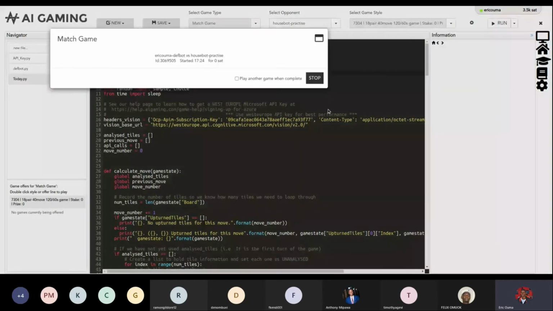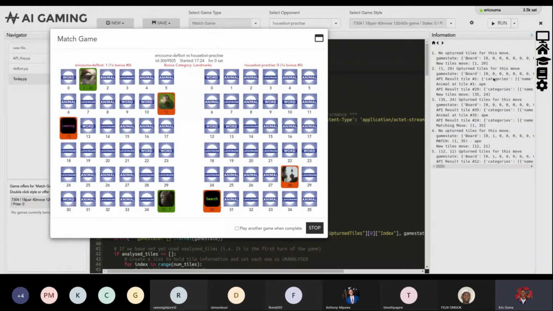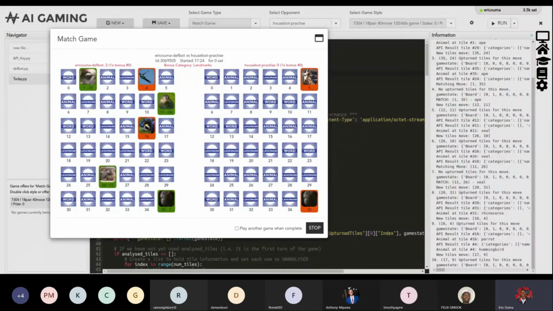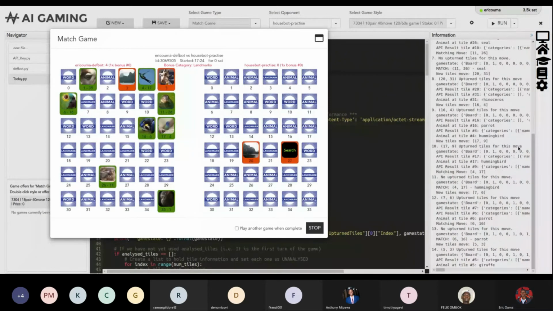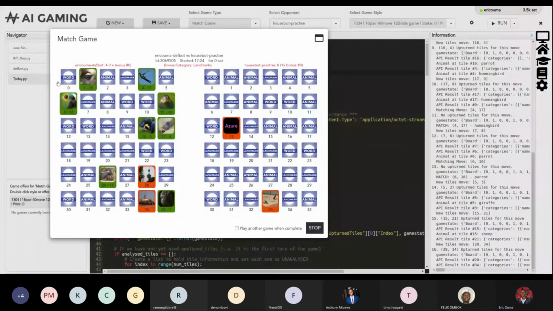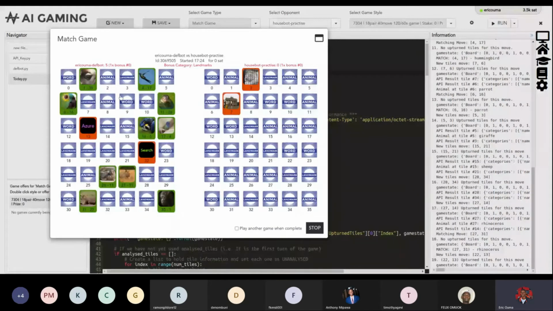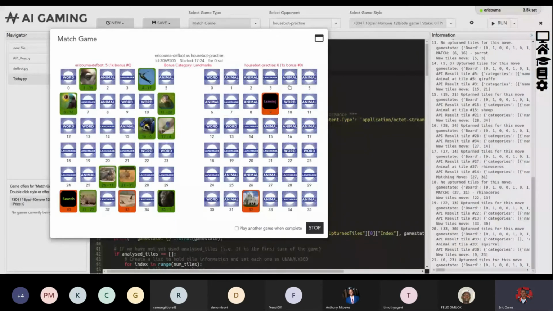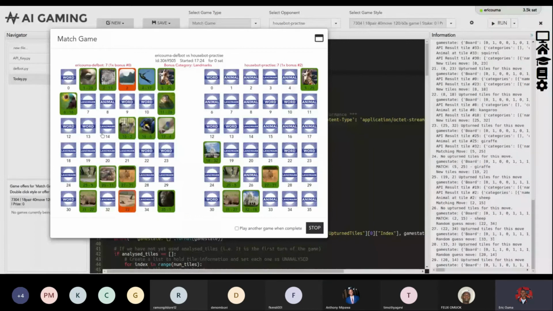So this is what you're supposed to see when you click on the run button. Basically it's playing with the inbuilt bot, the running bot. As I mentioned, this is the logging place, which is very important for debugging. If you want to see what's happening in your code and you want to find out what could be wrong, this will come in very handy. It will really help you do that. As you can see currently, this is my bot, the one that we've just created, and this is the inbuilt house bot practice. It's basically comparing tiles in pairs, to find out whether they have a landmark, or a similar animal, or similar text.